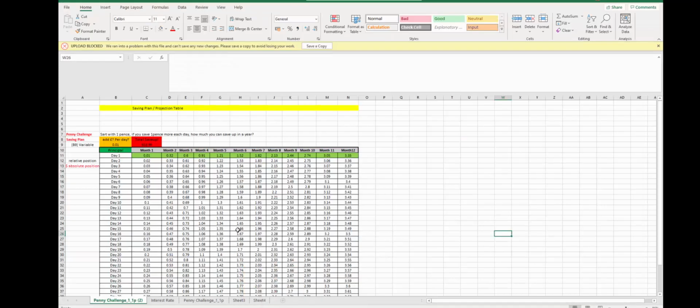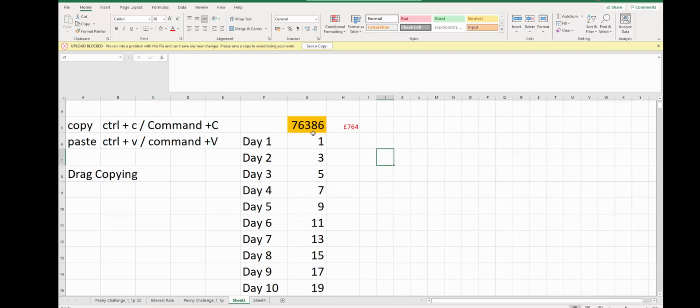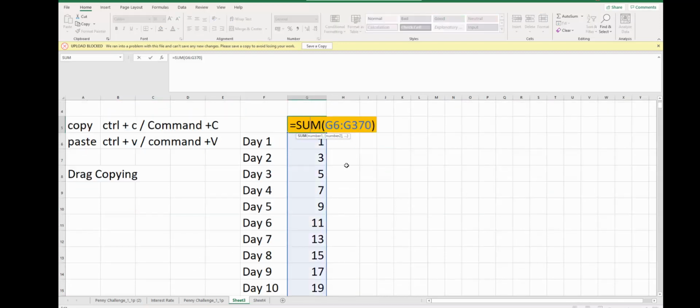And let's recap on a few things. We started off by showing you how to use the copy and paste shortcut keys, and then how to do drag copying to create a series of numbers with the pattern that you want, either incremented by 1 or incremented by 2 or more. And then we also learned how to do the sum function, on one column or across multiple columns.